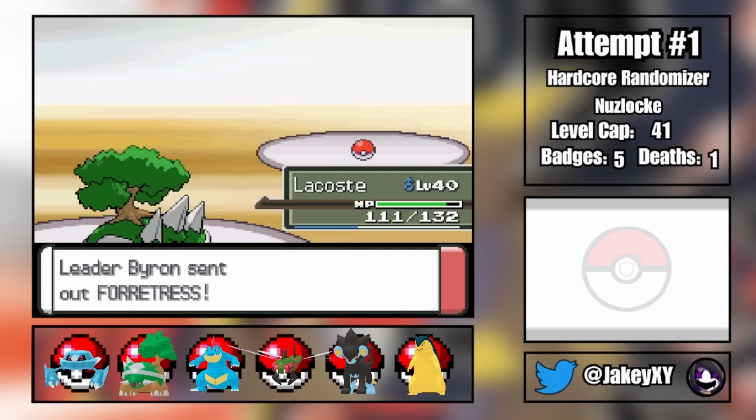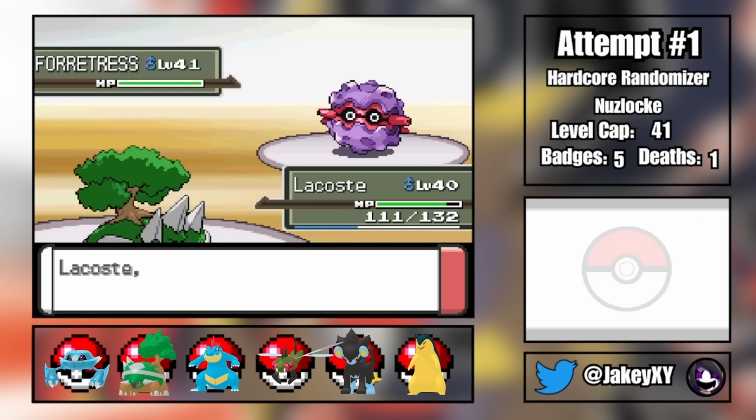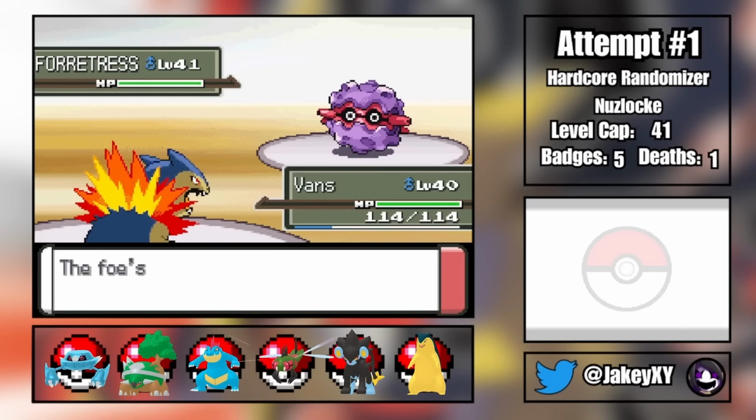Out next for Byron is Fortress. Vans being the perfect matchup for this thing, we swap out into him as Fortress hits us with a Payback, doing a decent chunk of damage.